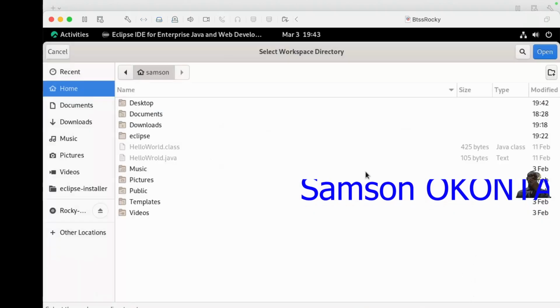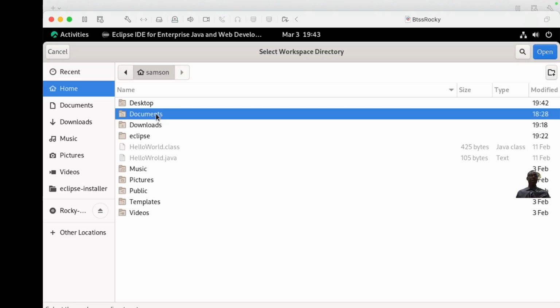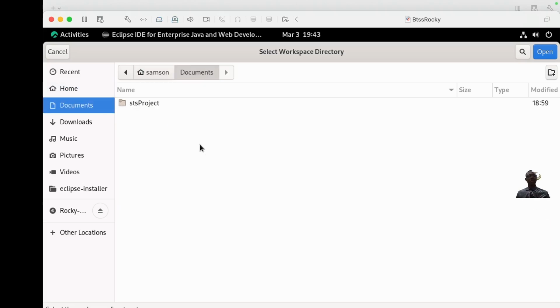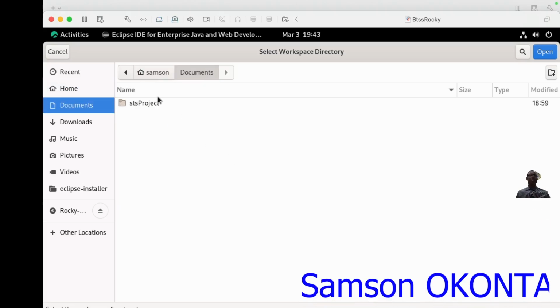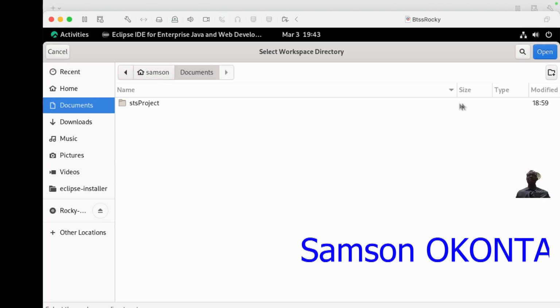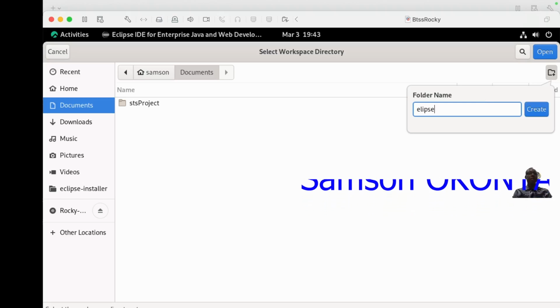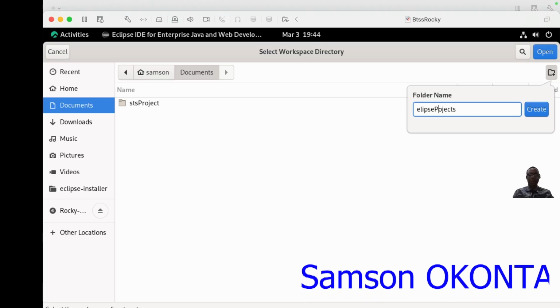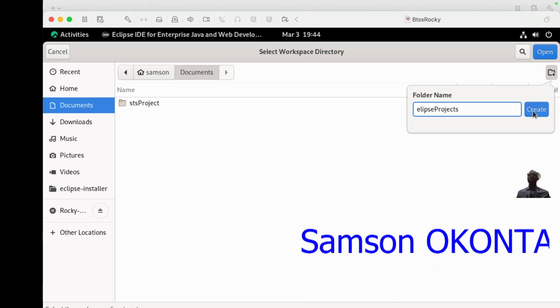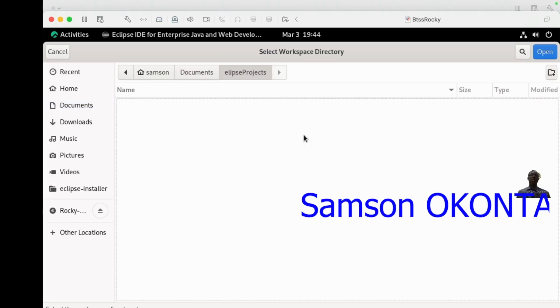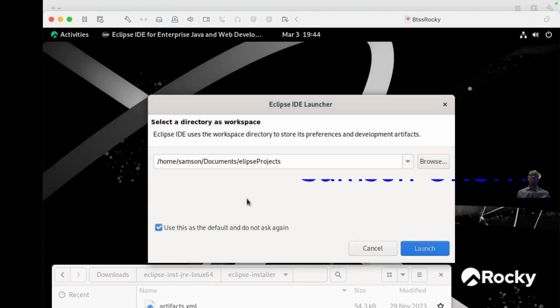but I will browse and change it. I'll come to my documents and create a folder, and I'll call it Eclipse Projects, so that all the Eclipse programs will come here when we launch.